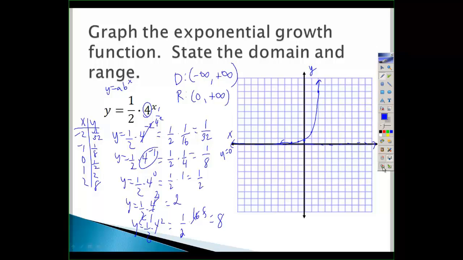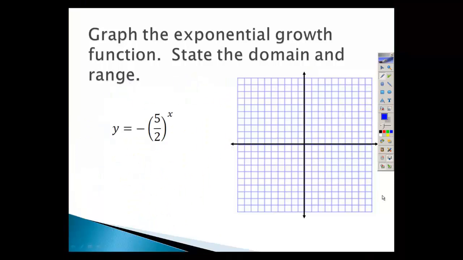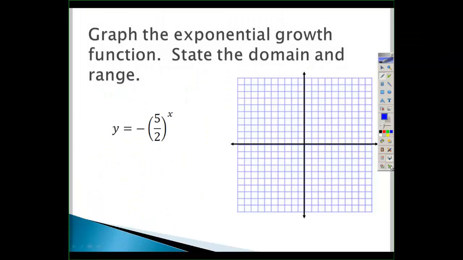Let's do a couple more here and start going through them a little quicker. I want to stress this again: exponential growth functions are in the form y equals ab to the x. There is an a value and a b value. The growth factor will never be negative, so really this a value would be negative 1. I want to point that out today so that for tomorrow, everybody understands there are always 2 numbers there. Even if there aren't 2 numbers written, there's always an a value in front. The growth factor this time would be 5/2.